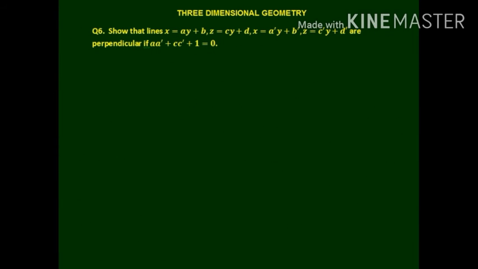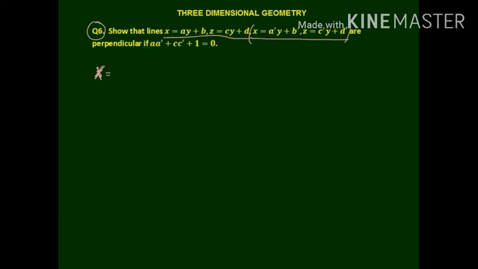Welcome back again. Let us start with question number 6, another important question for three-dimensional geometry. The question has been placed differently, or maybe complicatedly, but the question is very easy. So they're asking these lines, okay, these together make a line, and the other, these two will represent another line. Okay? So these two lines are perpendicular if A dash plus C dash plus 1 equal to 0. It seems to be difficult, but once we do it, it will be easier for you.